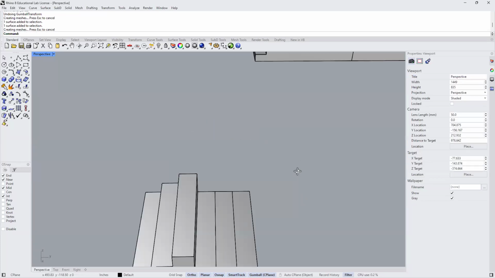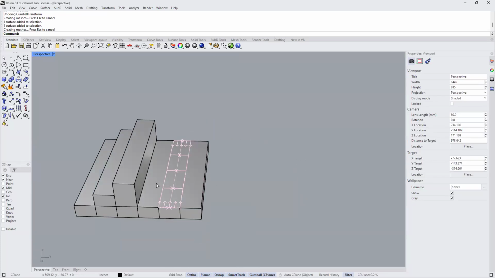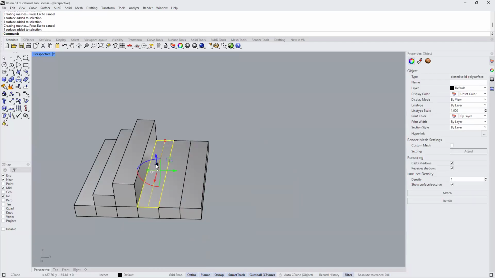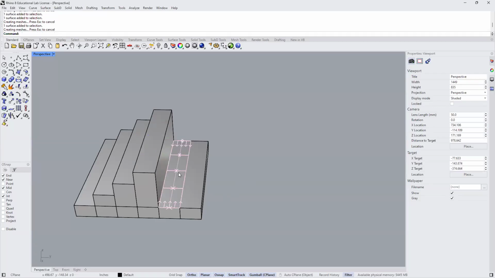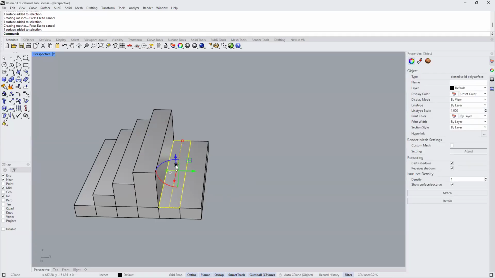Click off of it. Continue, Control Shift. Click on that one. This needs to go up 3. So 3 times 8 is 24. So I'll give that a click. Type 24. Click off of it. Control Shift. Click on this surface. Click on the dot to extrude it. So that's 24 plus 8. So 24 plus 4 is 30. Plus another 4. That puts us at 34. Quick math. So 34 inches up.